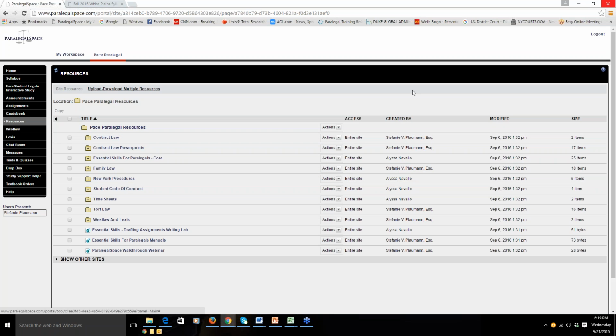But please do click around. On each one of the sites, the resources tab may look a little bit different. You all have, for the most part, different instructors. There's some overlap. Some instructors teach in several different sections, so your resources tab may look a little bit different depending upon what class you're in, but in general you will find a lot of great stuff under resources, so please do explore it.